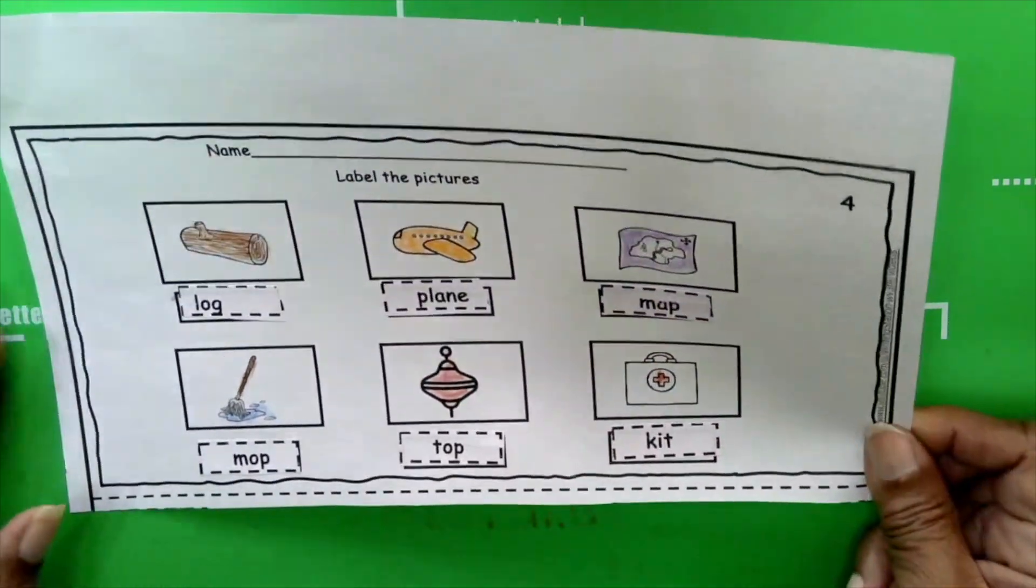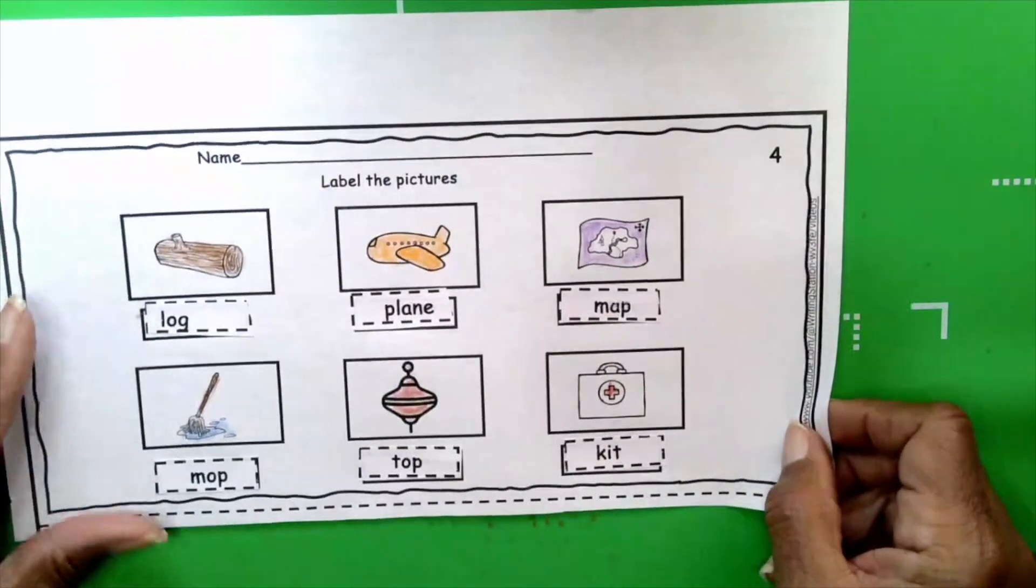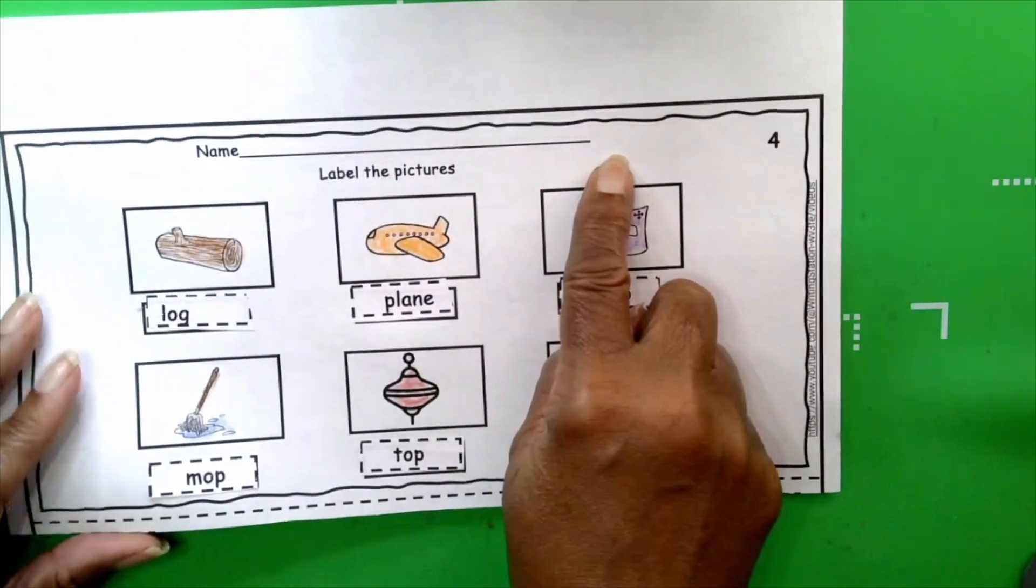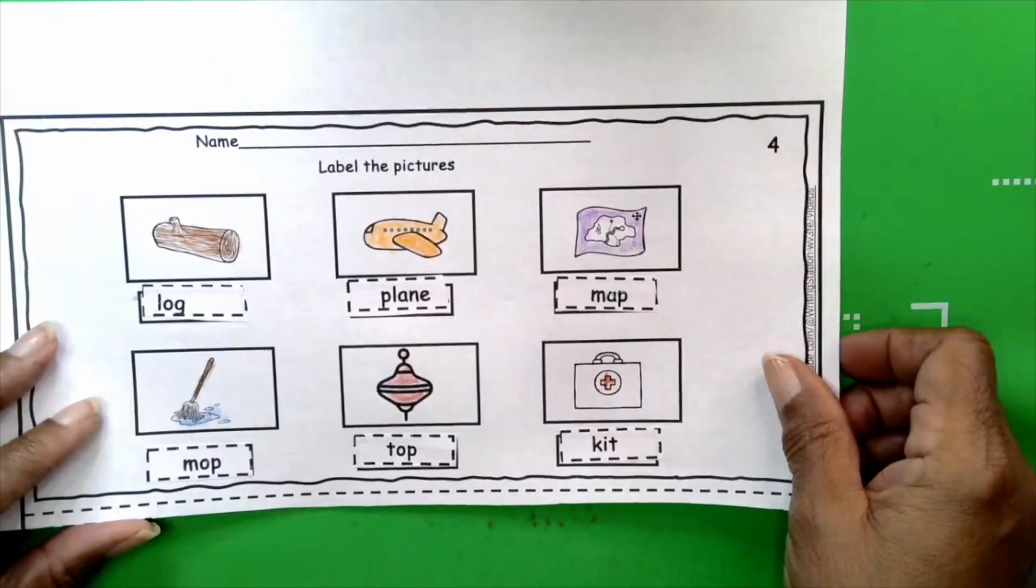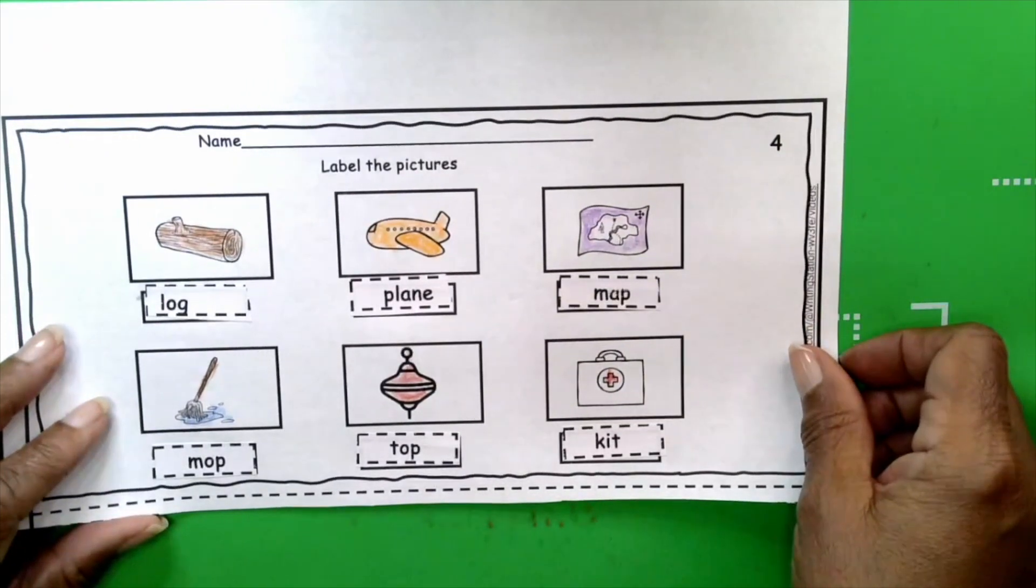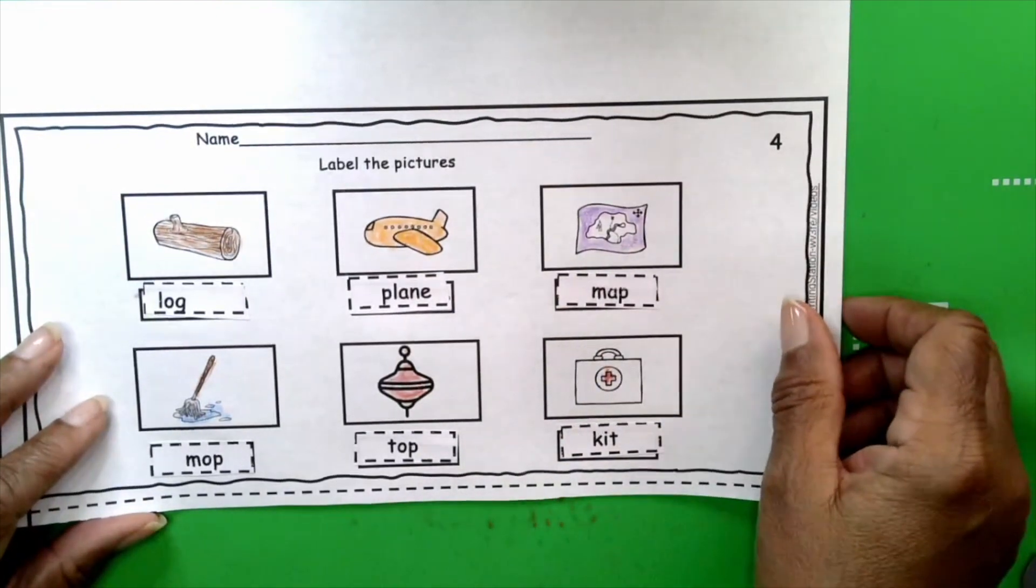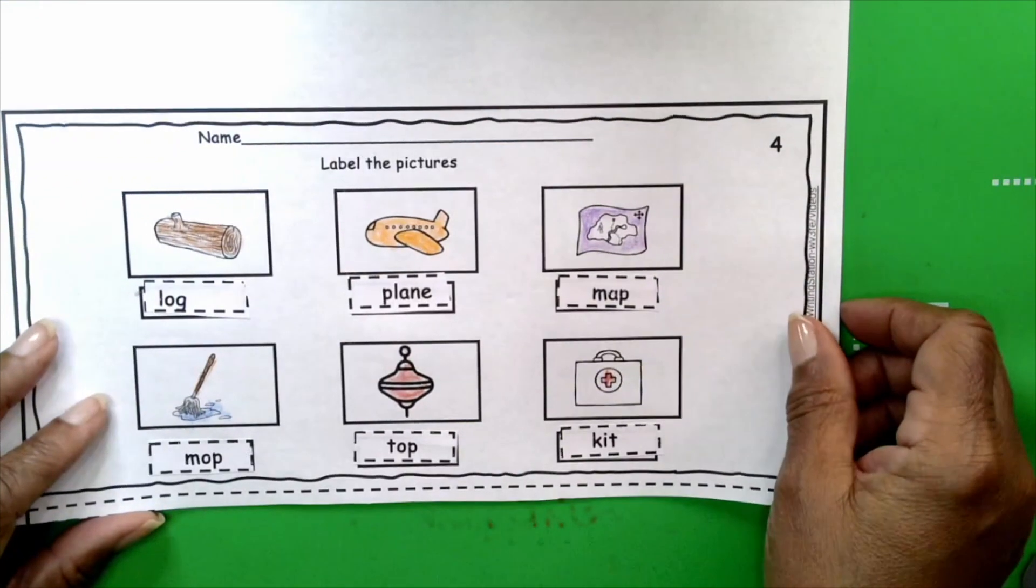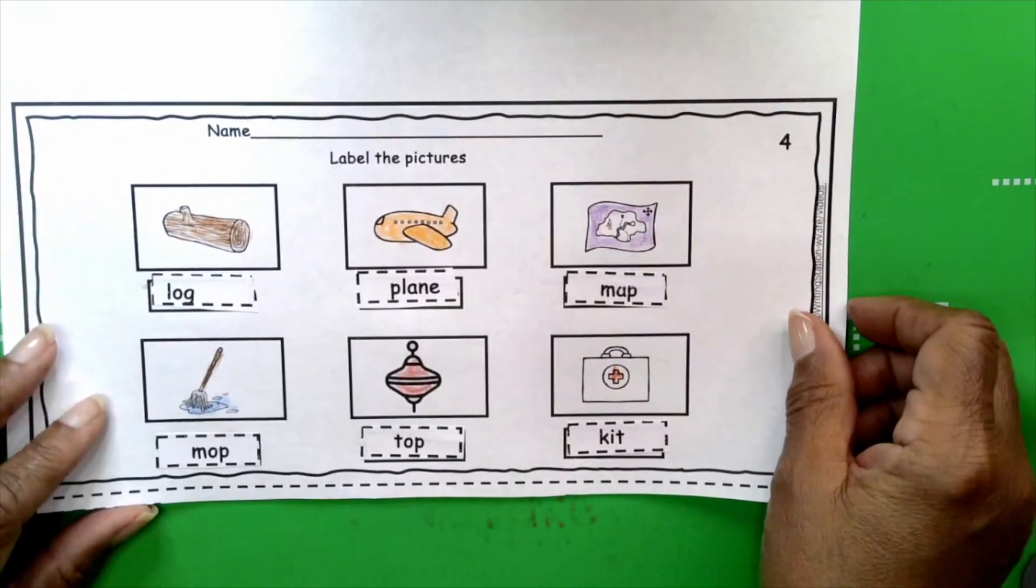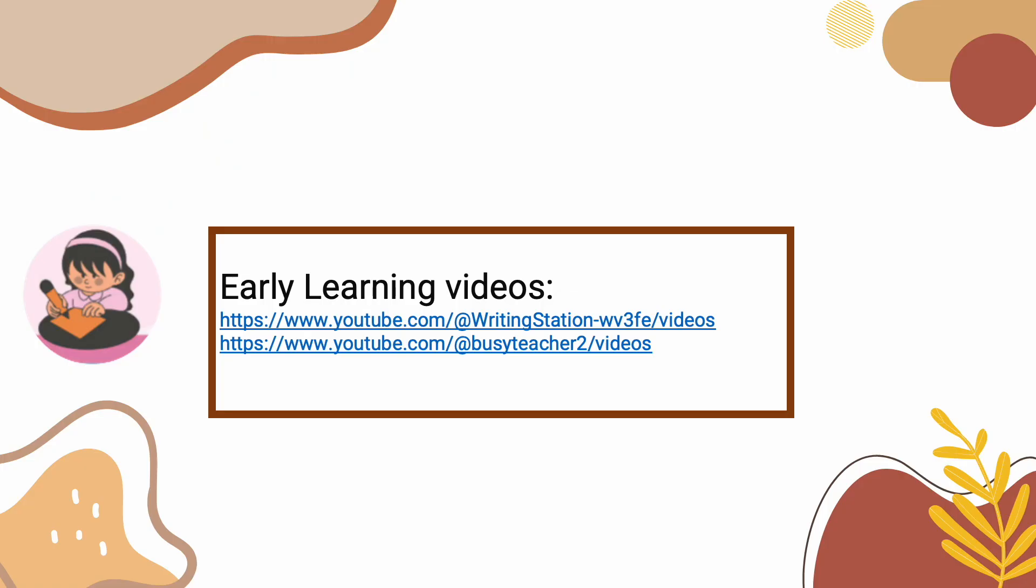Okay, boys and girls, we're done. You did an excellent job. You are such a good listener. Don't forget to write your name at the top of the paper. Parents and teachers, please don't forget to subscribe to our station so that you will know when we post new videos. All of our videos are interactive and we give you the activity. All you have to do is download it so the kids are not just watching, they're actively participating. Hope you enjoyed the video lesson. See you next time.